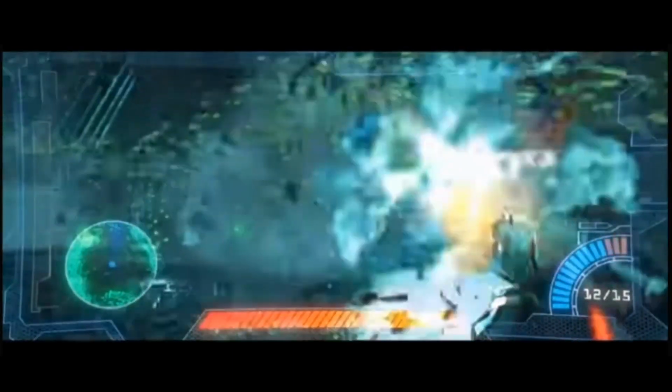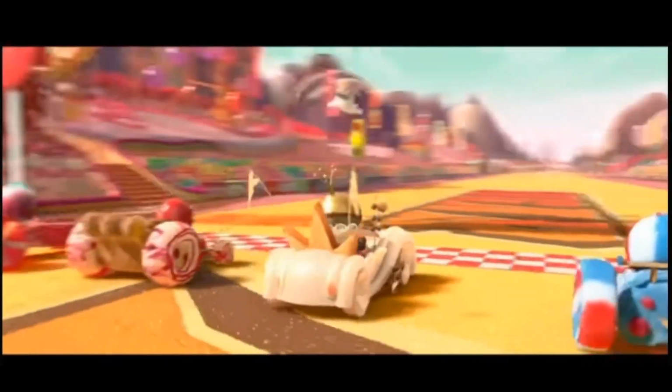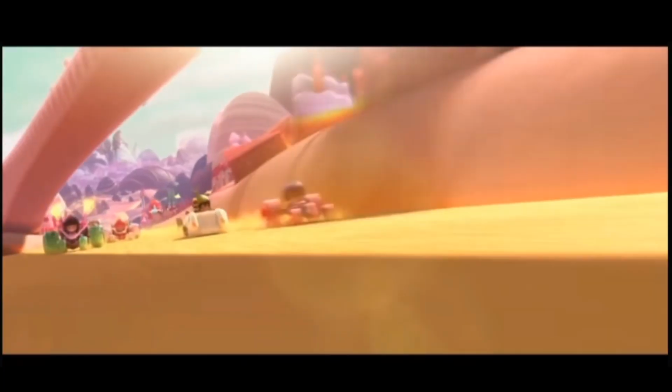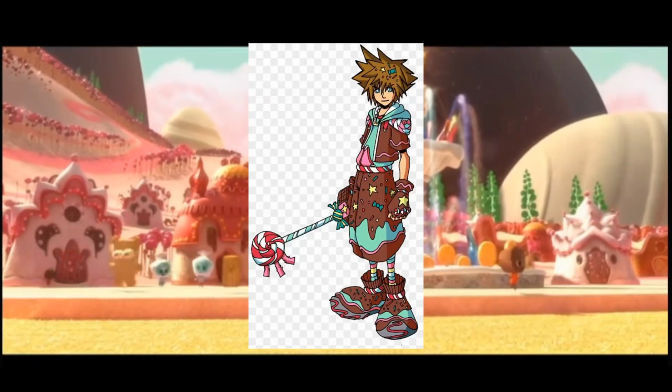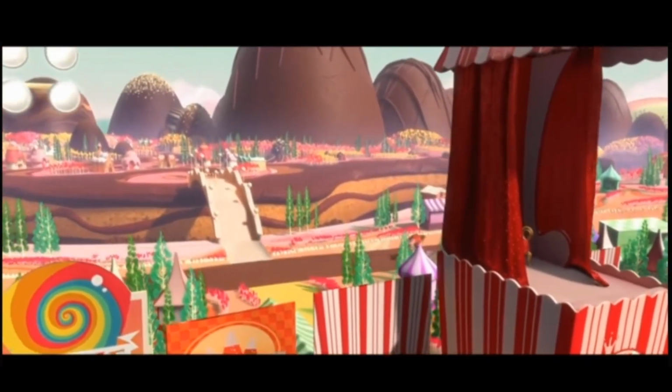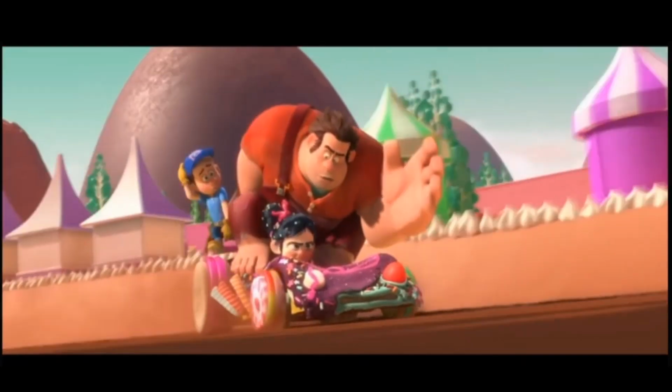And that's even a way for Disney to throw a little racing mini game into the game, because Disney loves doing stuff like that with the gumball, the little candy racing tracks that they have in this movie. You could even add in a little candy-themed outfit for Sora. Overall, I think this is a great world to put into the game, and I'm really hoping we see it in Kingdom Hearts 4.